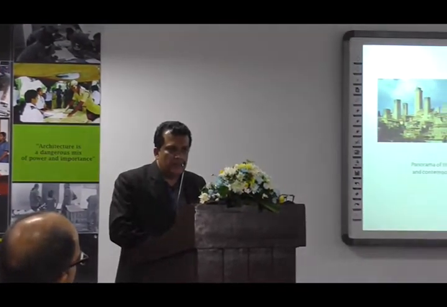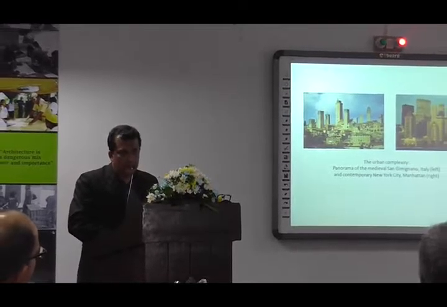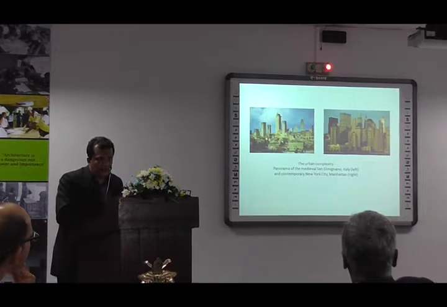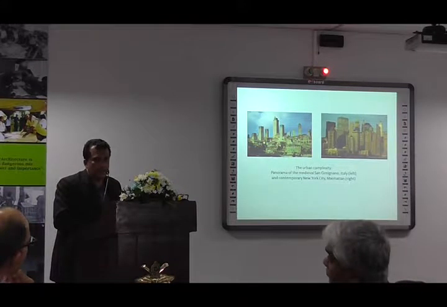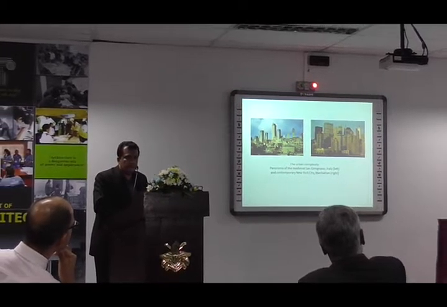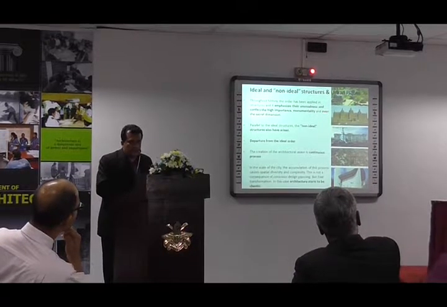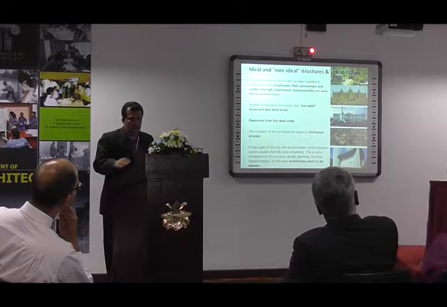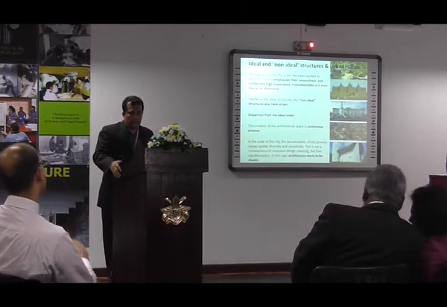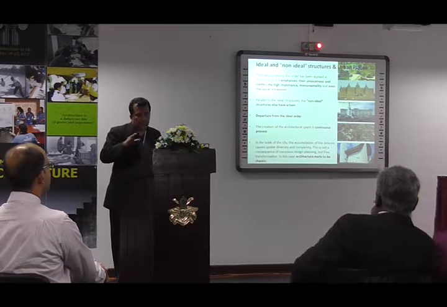So some other examples. On the left side are some towers that were constructed in historical times. It is said that about 75 towers have been constructed in this place. On the right side, again, Manhattan. So we have ideal and non-ideal structures that we try to begin to talk about and think about from the start. Ideal structures are very clear, starting from historical times, colonial works, all these places we have these ideal structures coming down.